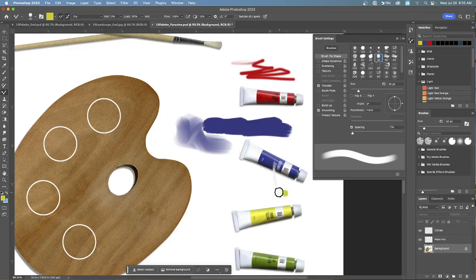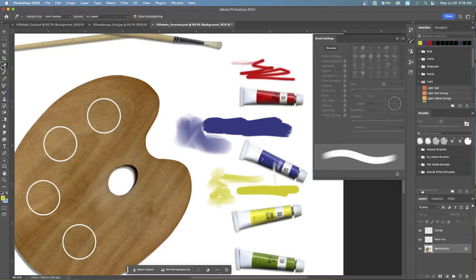See what this looks like. And you see I ran out of paint. Let's go back up here and choose, let's go with very wet paint and see what that looks like. You see that the yellow mixes with the white.